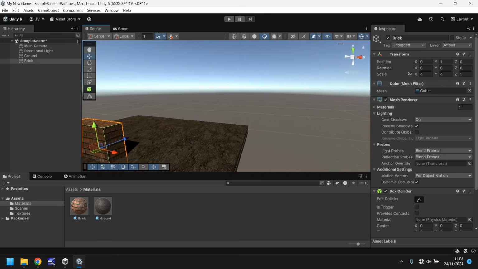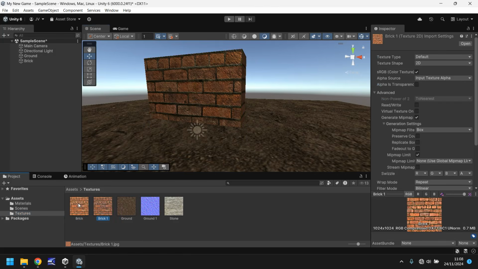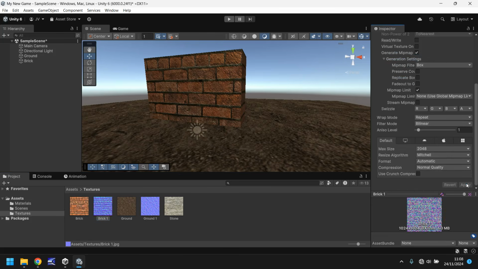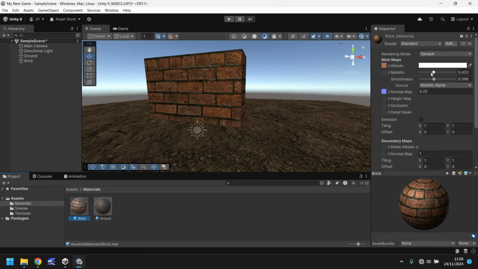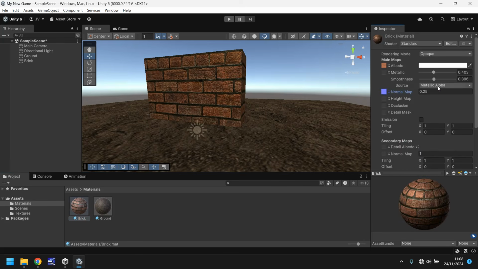Let's turn our camera around this way using the mouse purely. Now, you can see right now that this brick looks okay. It looks a bit intense because it's got the wrong normal map on. How do we fix that? Well, let's go to our textures right here. Let's go to brick, hold Control and press D to duplicate, and do what we did before with the ground. So we can change the texture type to normal map, click create from grayscale, and then click apply at the bottom. And we just need to attach that normal map to our bricks. So let's go to materials, let's go to brick, select this button here, and then select brick.